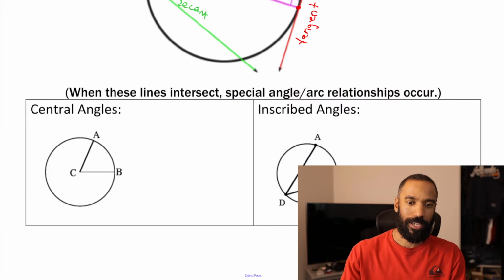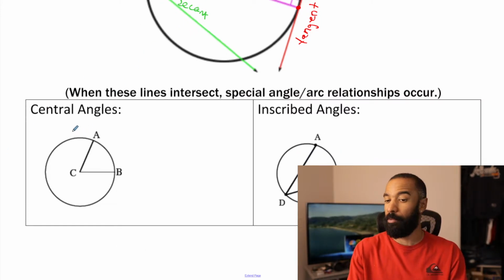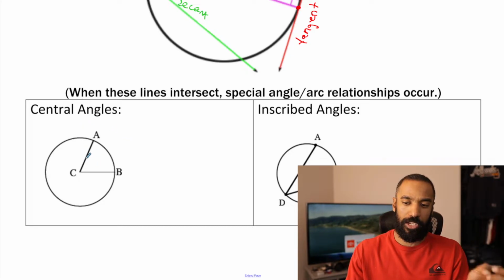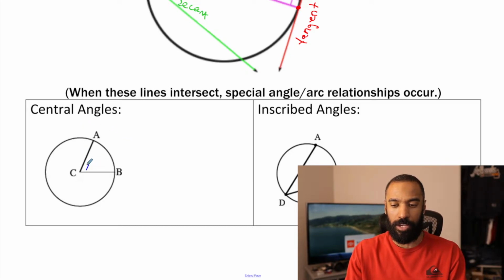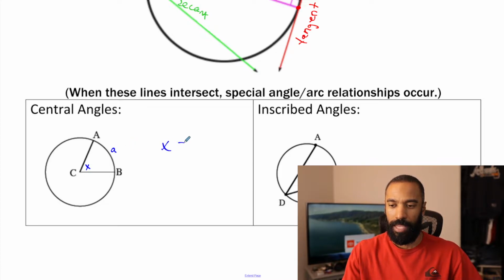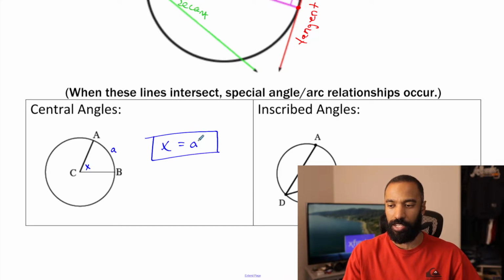All right, let's look at what central angles are, and I'm going to be very quick with this as I was with my students, just a basic toolkit. The relationship between a central angle's measure and its intercepted arc is they are equal. Let me put an A here for the arc. If the angle is X and the intercepted arc is A, X and A are the same value as far as degrees go. They are exactly equal.